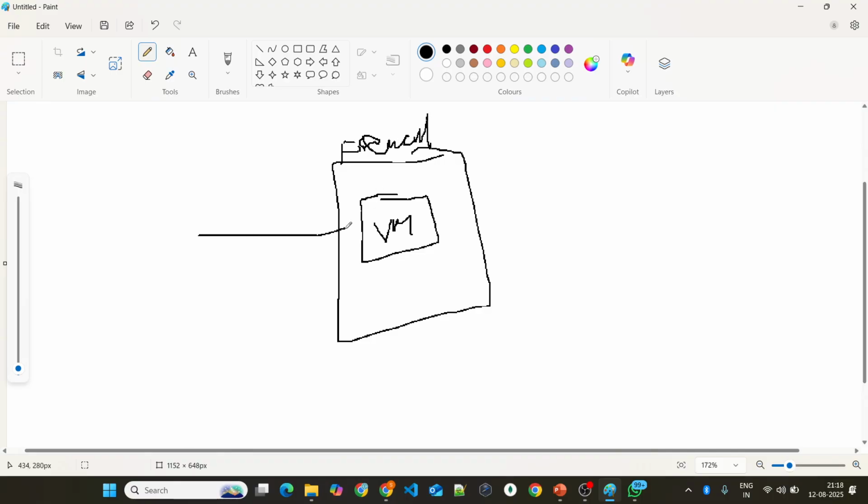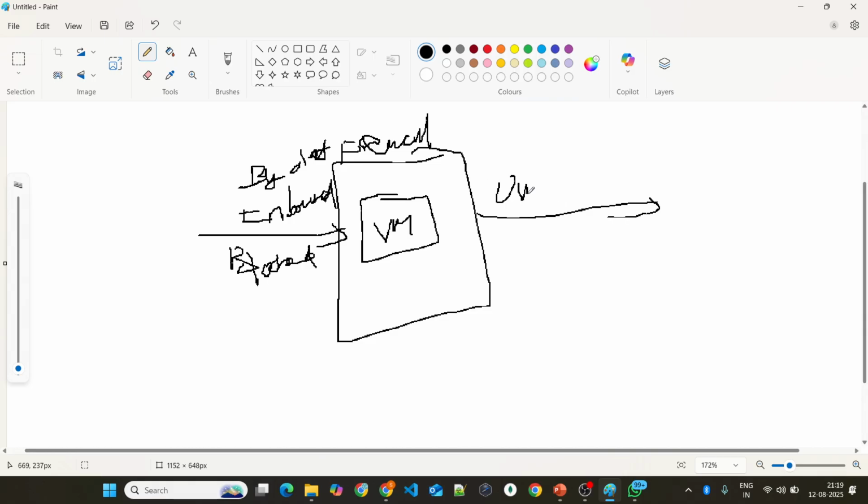By default, all the ports are blocked for inbound. By default, all the ports are blocked here. But for outbound, it's vice versa. For outbound, all ports are actually opened.